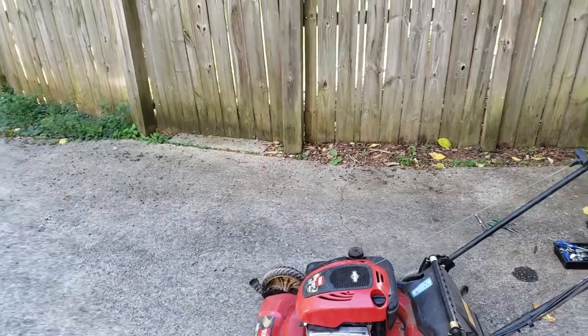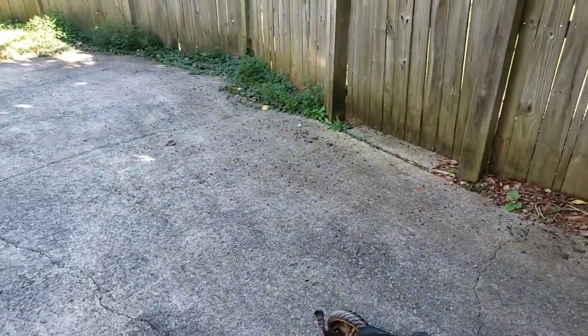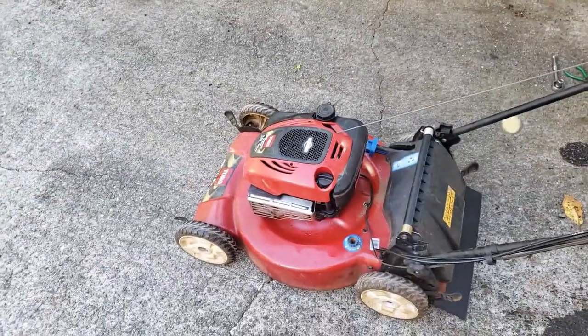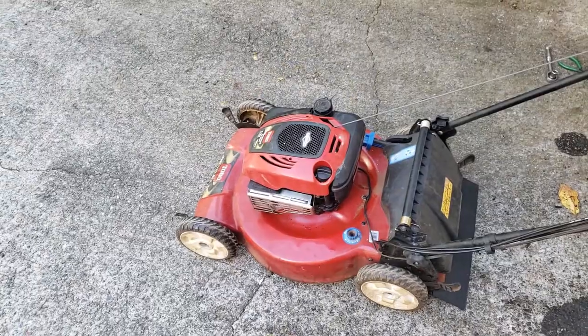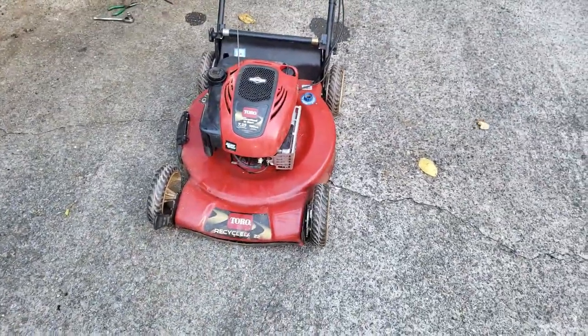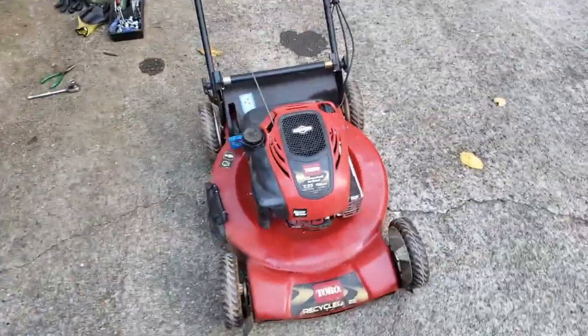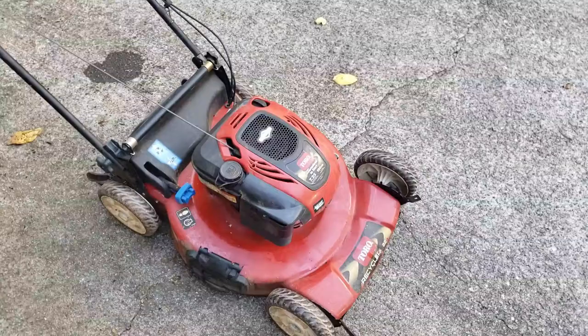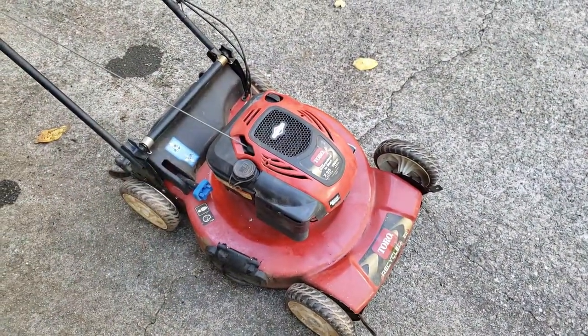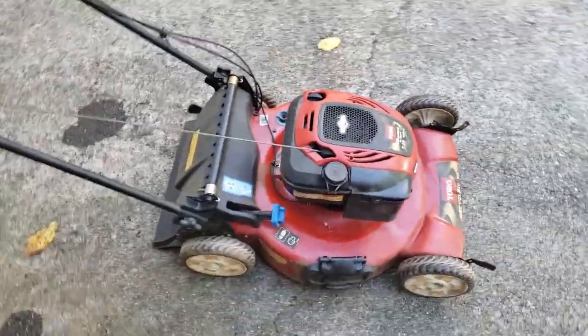It was not easy to get it started. Probably took me about 15 minutes. It's still kind of blowing stuff off, a lot of cloud of smoke. You just gotta let it run, burn off all that cleaner you put in there. The smoke's gonna be okay, because like I said, you had the whole engine apart and there's just oil and stuff in there. But it sounds good now. It's running exactly the way it's supposed to.